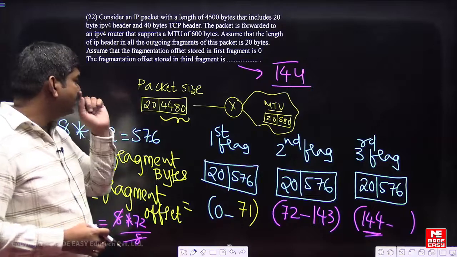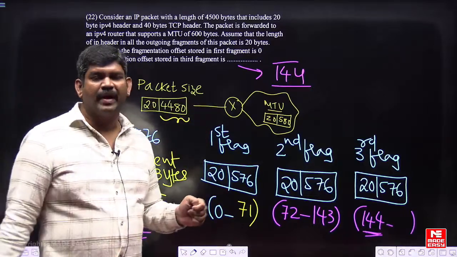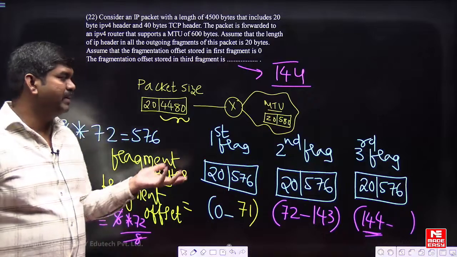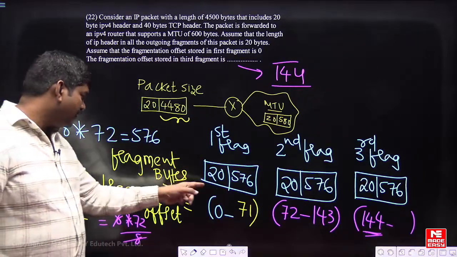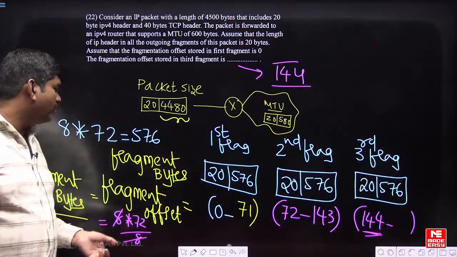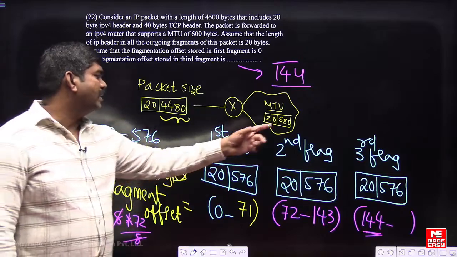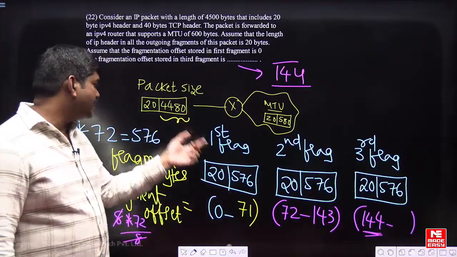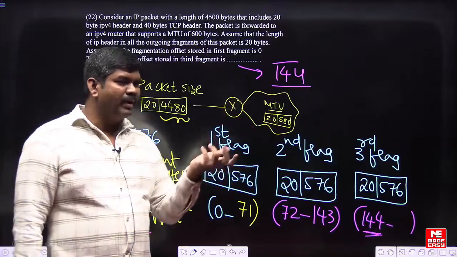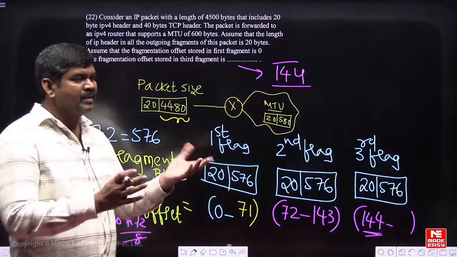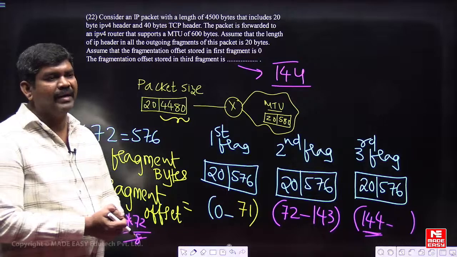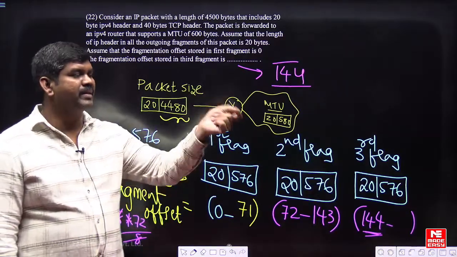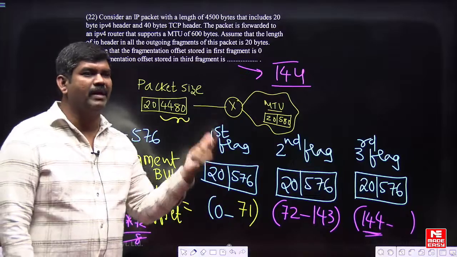So we are able to understand everything, but especially for the last fragment, this is a very important point everybody is asking. Let me convey. Sir, here every fragment you are taking as a multiple of 8. It is obvious that for the last fragment, after distributing these bytes in every fragment, the last bytes left over may not be a multiple of 8. So we just say that there you add padding bytes. So the question is, is it required to add padding bytes to make it a multiple of 8?